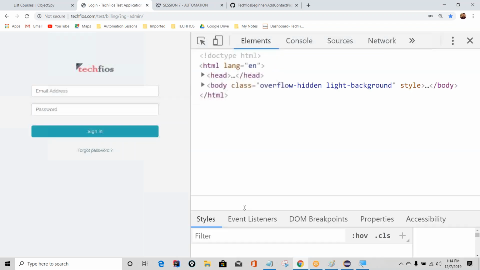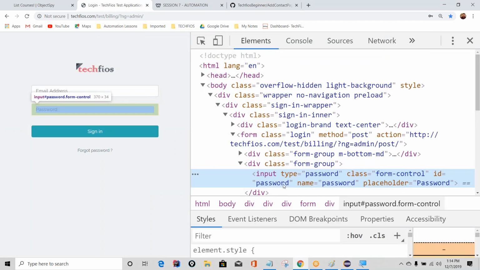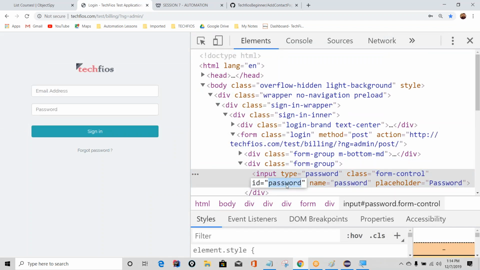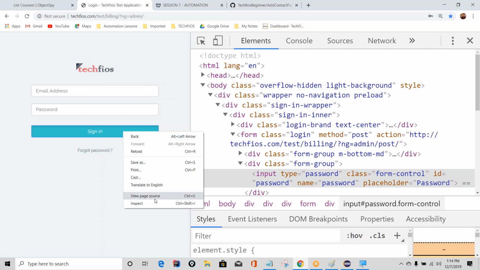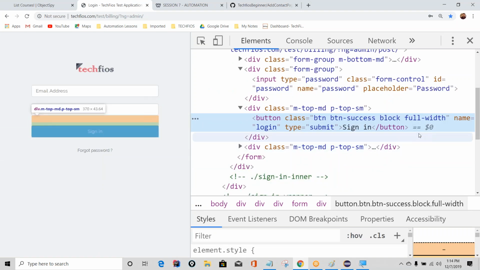So password's ID is password. Take that, put it in here. And the sign in button, it doesn't have an ID, it has a name.